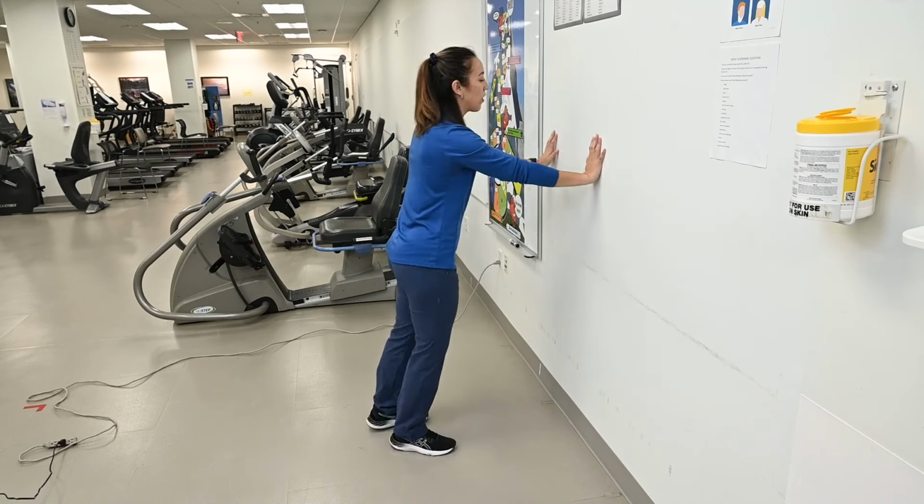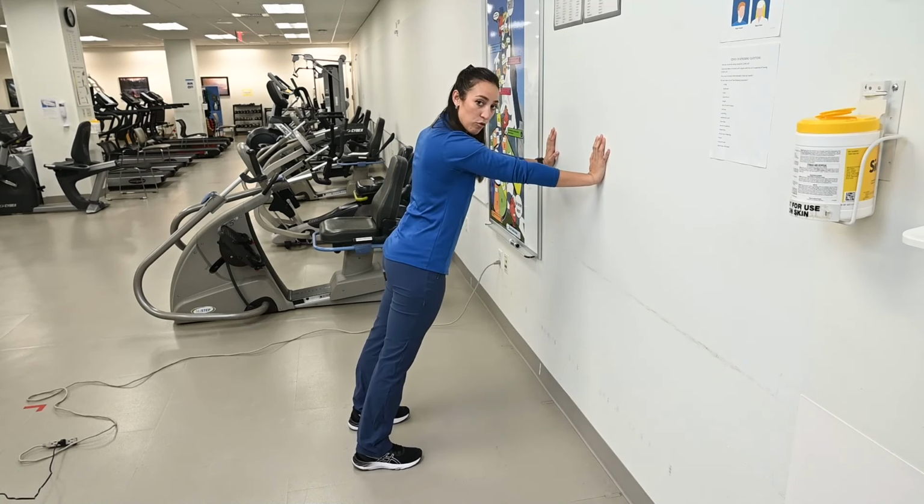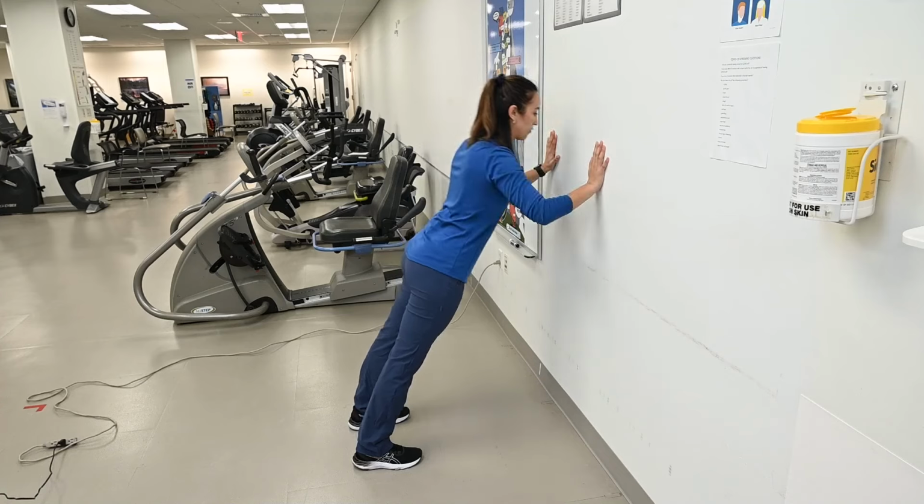As you start to get stronger at this movement, you can start to incline your body further away from the wall, which will make the movement more difficult for you.